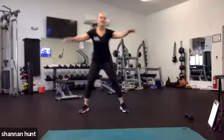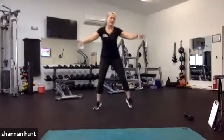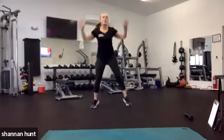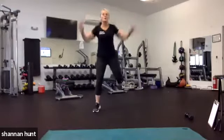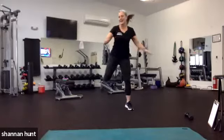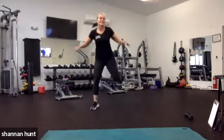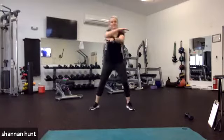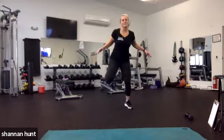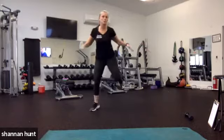I kind of like this guy rocking back and forth. I feel like it gives me a really good stretch into my hips. So let's go hands up. Hands overhead. We get a couple of different little hand positions here, and then we'll also get straight across the chest. Like classic old school, Jane Fonda, kind of Lucille Roberts. This set is great. Right, so keep kicking that butt. 5, 4, 3, 2, 1.